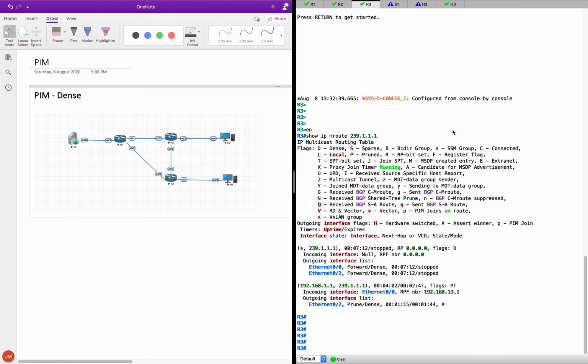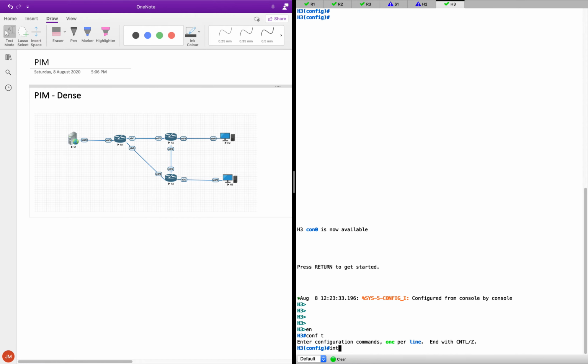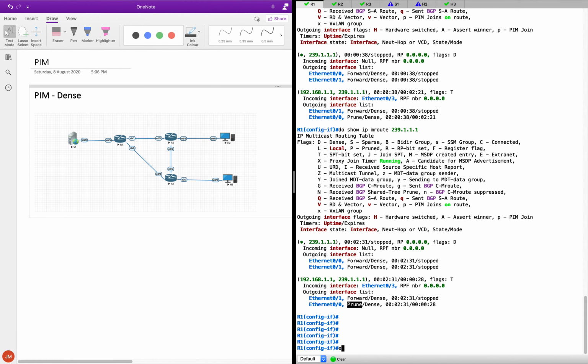Now the last part. What if there is a change in our network, right? For example, let's say we have one more host, which is H3. We want H3 to join the particular group. Let's go and do that. Right, so let's say we go to Ethernet 0/0. This is a change in the network, right? What is the change? We want H3 to join the network. Before pressing enter, I'm going to enable debugs on all the other devices, R1, R2, R3. Let me do that.